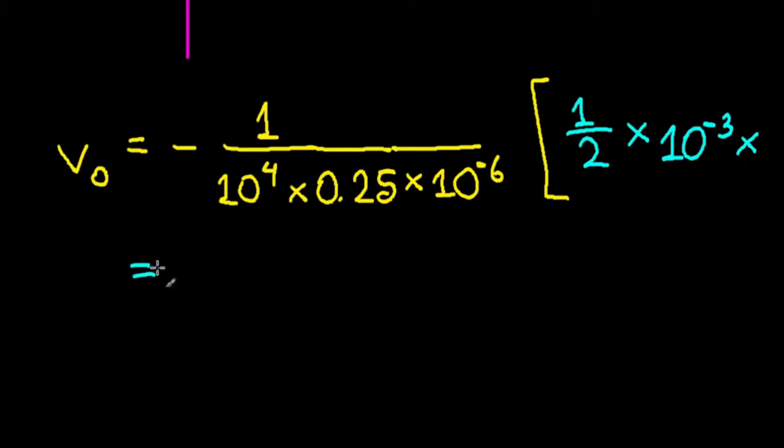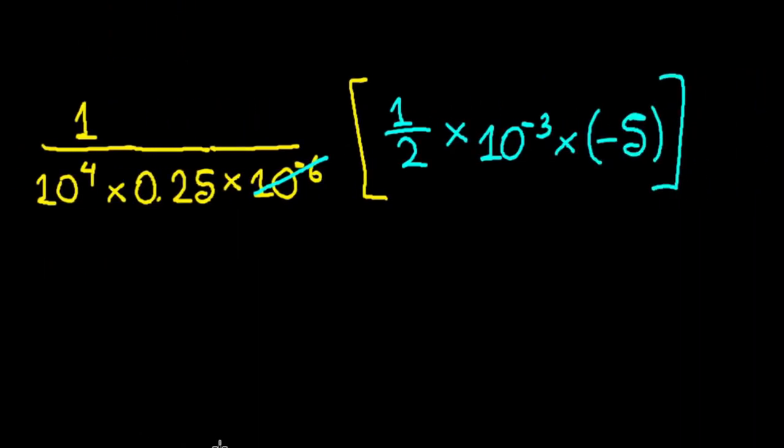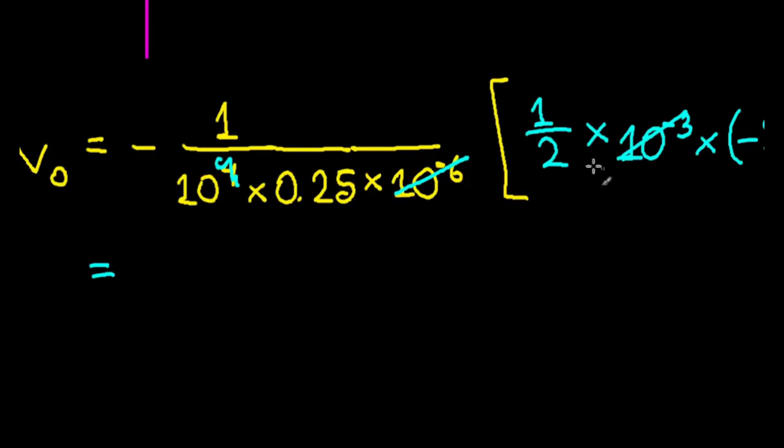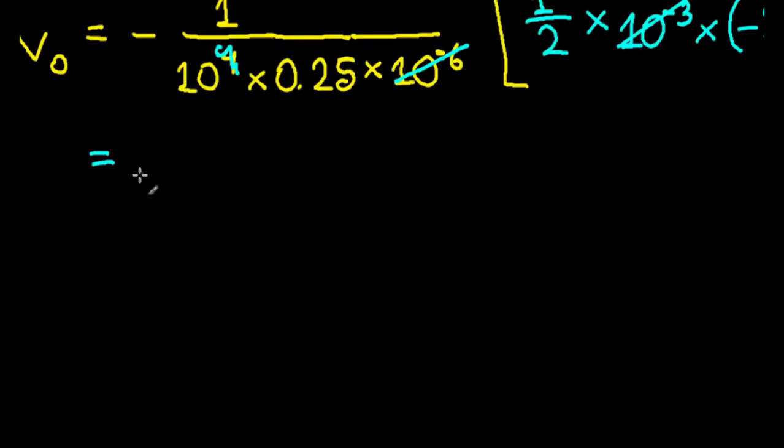If we do, let's see, first thing, you'll have a 10 left over. If you cancel this, and if you cancel this, you're going to have a 10 left over here. This is 2.5, 2.5, and here you have a negative 2.5. Also, here you have a negative, so the negatives cancel out. So 2.5 by 2.5 is actually going to be 1. Okay, it's actually going to be 1 volt.